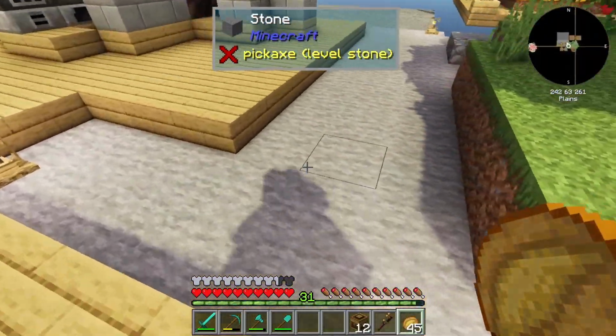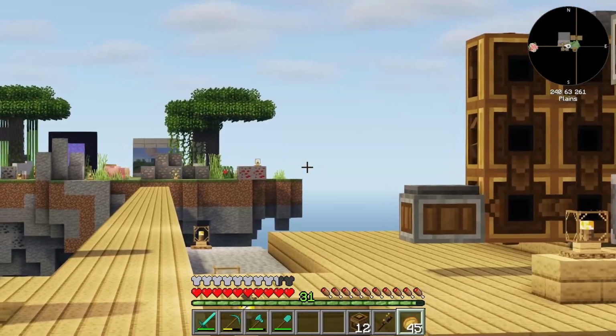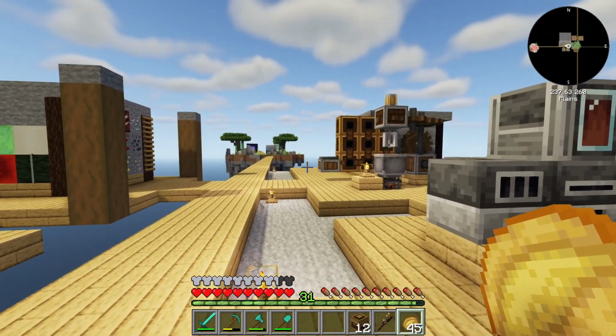I went and added some stone here and then added some of these really cool wood lamps. I didn't craft them. I just ran over there and stole it with our creative world placer thingy, which is super awesome, by the way.